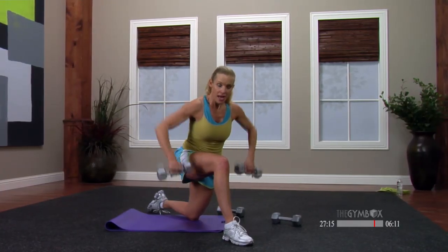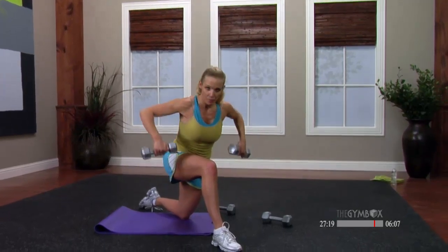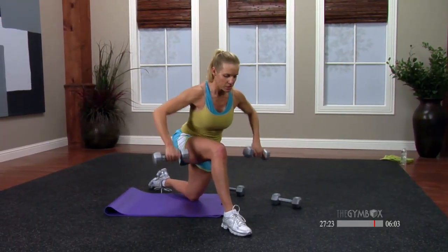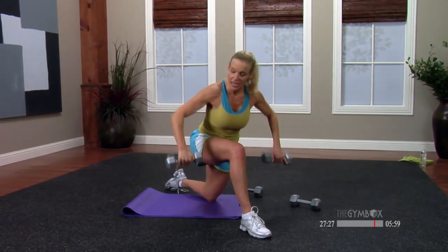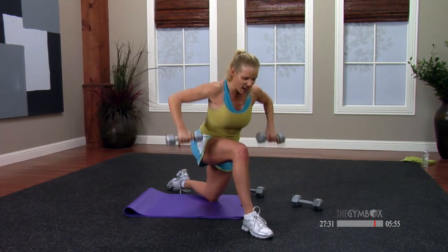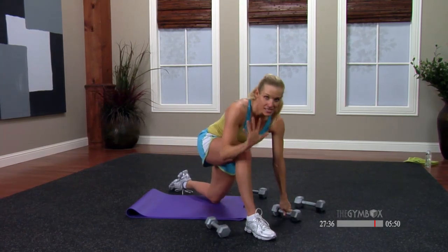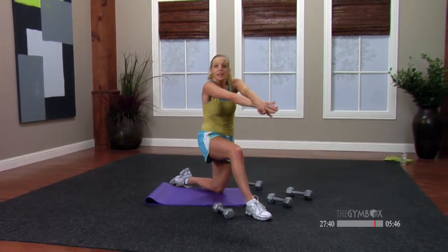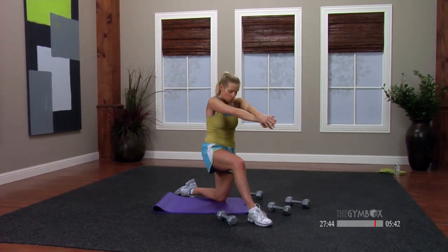Here we go, up two. If we bring the weights in, we're sort of cheating — try to keep them wide. The weights stay on your wrist. Single time — and lift, and down. It takes time to get into that teeny tiny muscle, so shorten your range of motion and just barely lift it up. Pulse it out — 16, 15, 14, 13, 12, push your pinkies out, 10, pinkies away from you, 8, 7, 6, 5, 4, 3, 2, and 1. That's enough — because I'm sure your traps are firing. You've got to get used to those, we'll do them again next time. Pull with that middle of the shoulder back there.